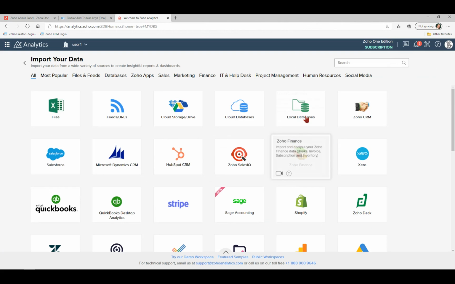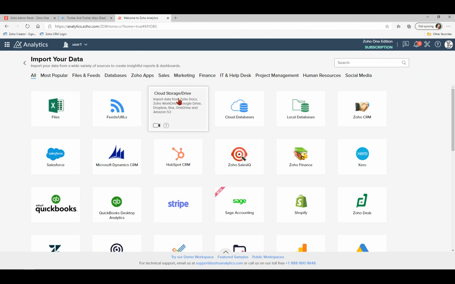The real powerful stuff are the local databases. This could be a SQL server in your server room. We can connect that to Zoho. We've done this. It's really nice. We had one company that does insurance data and all their claims are processed on a large SQL server in the office, but they wanted to analyze it, and they use Zoho Analytics as the reporting tool. And we can actually combine it with CRM data.